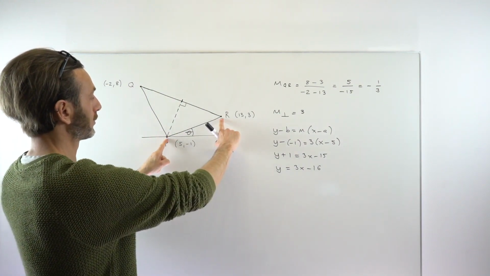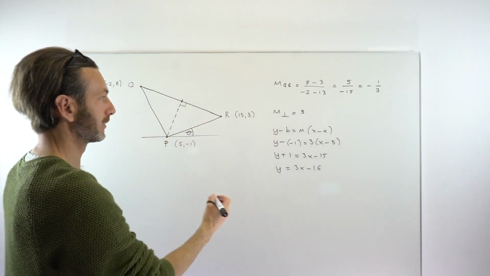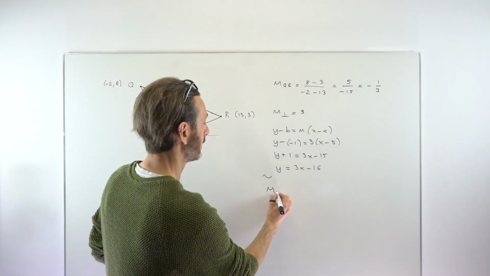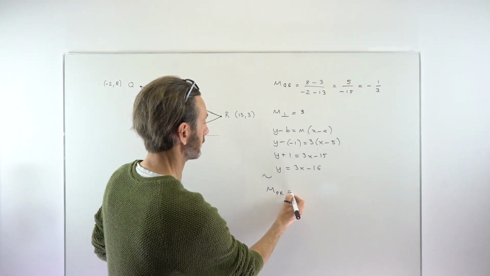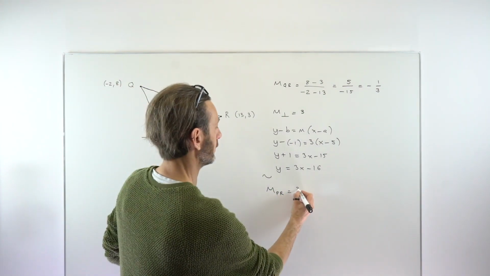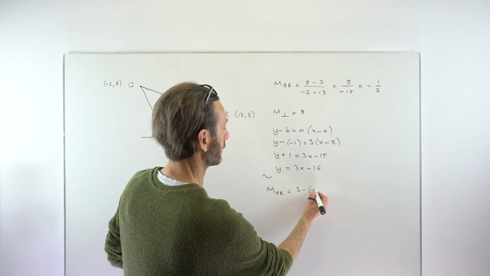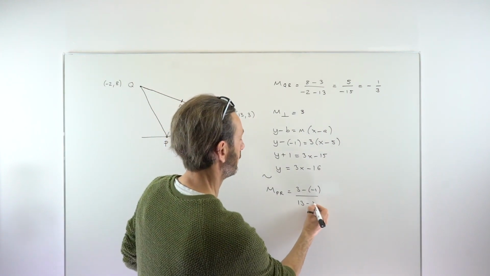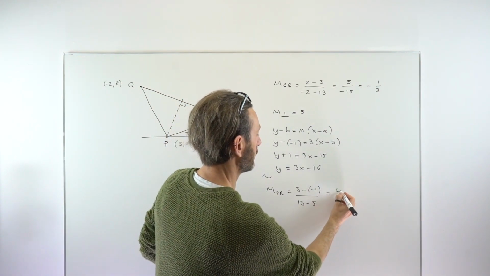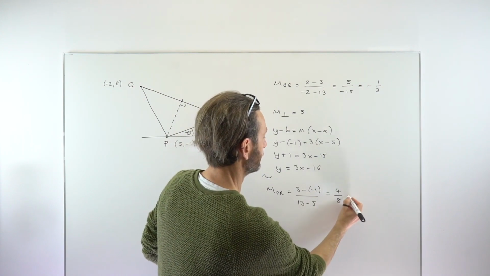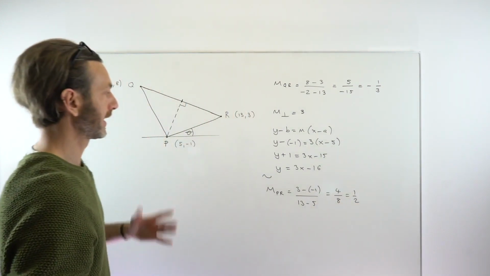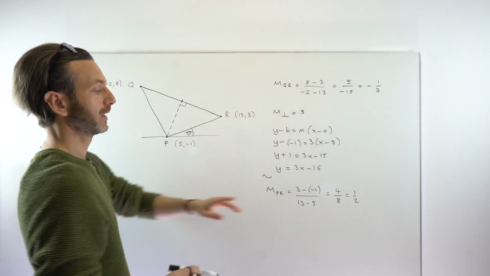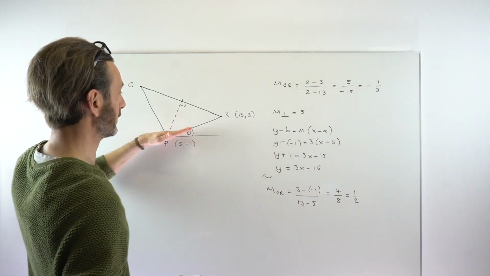We're going to use the gradient of that line to then turn it into the angle. So we need to work out a second gradient. This is going to be the gradient of the line P to R. So just using the normal gradient formula for this one. We've got 2 points on our line. So 3 minus minus 1, just watch out because that's going to be a double negative, over 13 minus 5. So this gives us 4 over 8, which is 1 over 2. And again, just check that that gradient looks to be in the right place. It's a positive gradient, so it should be going that way. And it's a fraction again, so it should be quite shallow, and that is quite shallow.